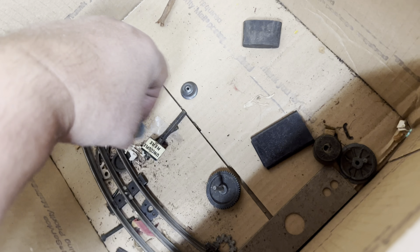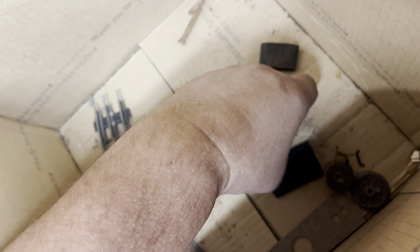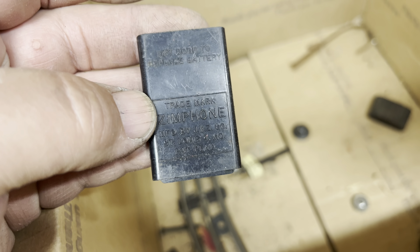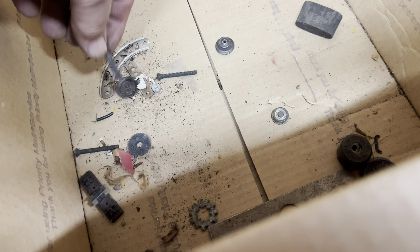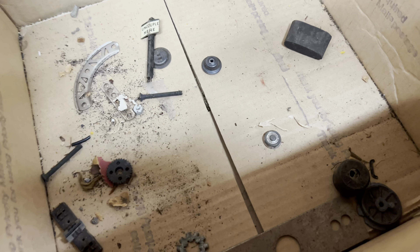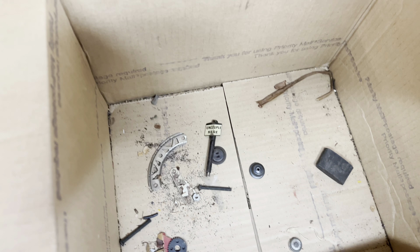Let's see what we have down on the bottom. Oh, there's the wheels for the locomotive. I've got a plastic piece, some Styrofoam, a piece of erector set. There's an uncoupler sign and the base for it — that's fixable. There's a gear for the Marx motor, more wheels, and wheels for the tender.